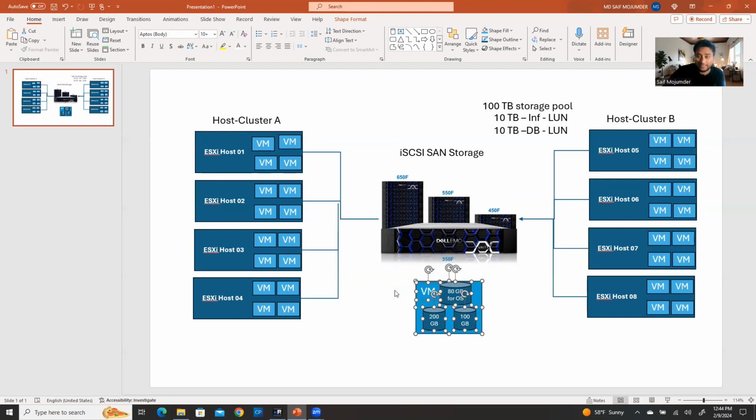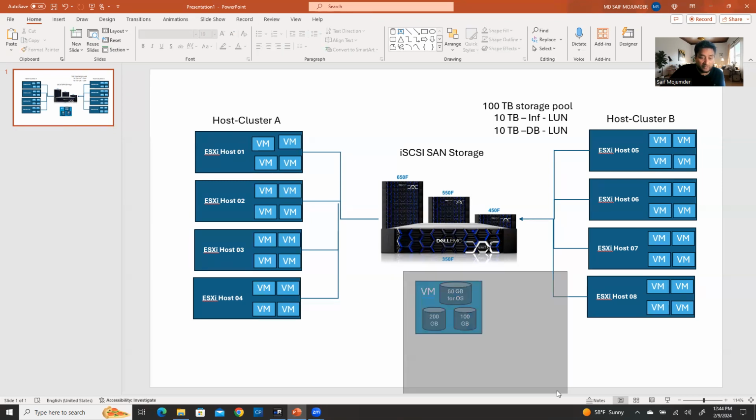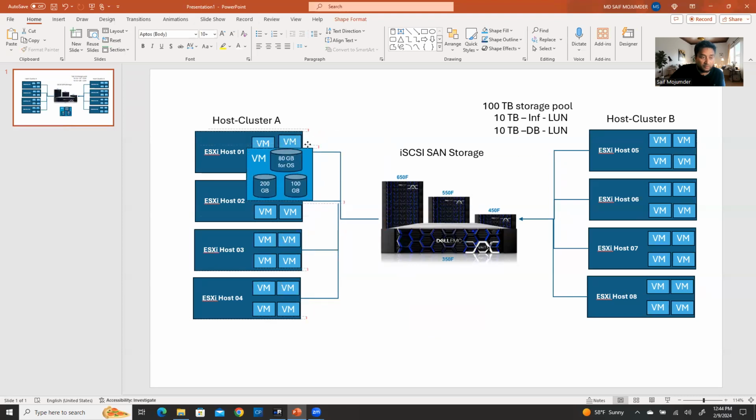If you have a server, at least 1 ESXi host, create a virtual machine in your local storage and add 3 drives. One disk drive is for the Windows operating system. This is the first drive I created, 800, then another one is 200, another one is 100. All 3 disk drives are in my local storage, which you can think of as one of the VMs here.